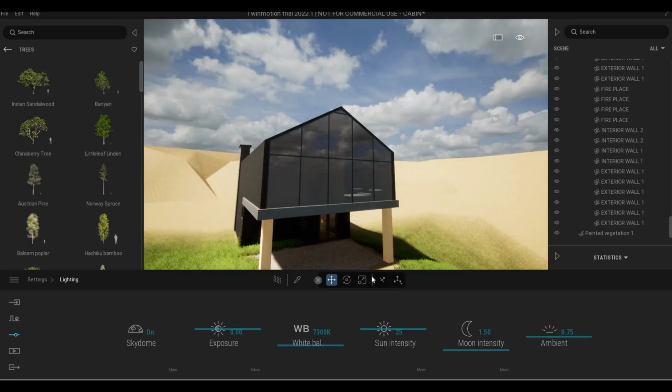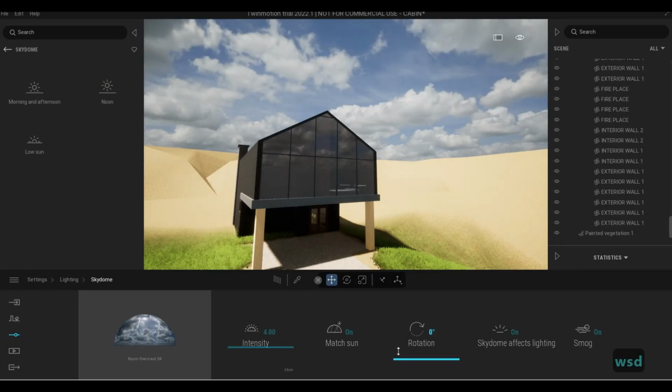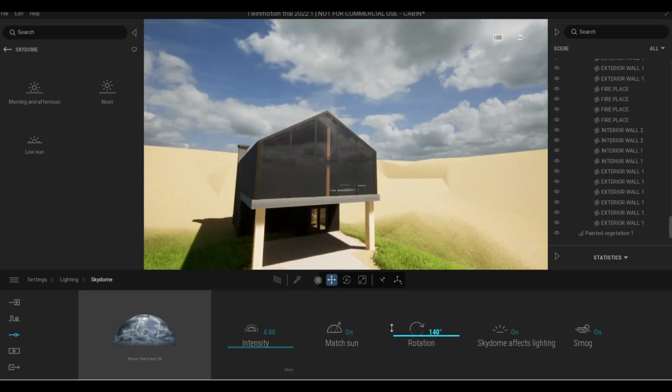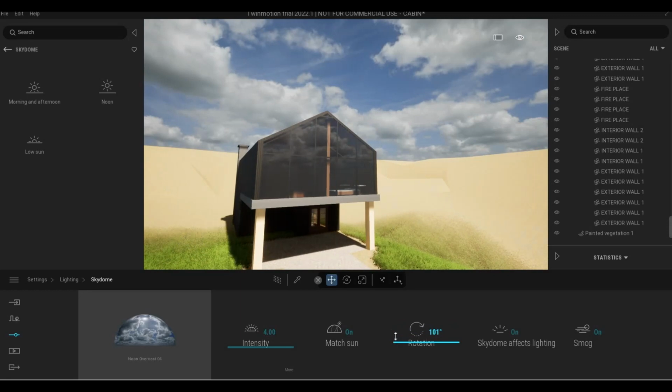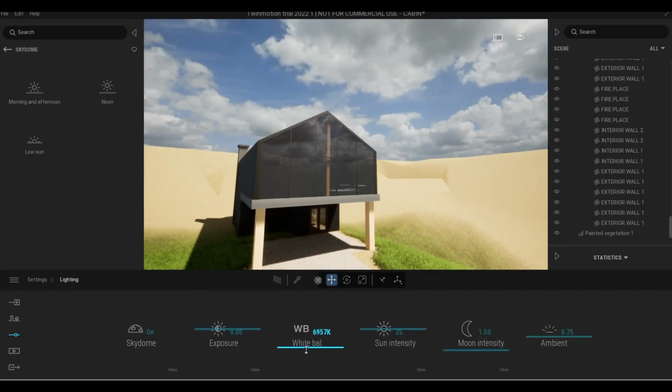We could change the settings right here. So go to more. We could change the rotation, and then the intensity. Here, most of the time, I chose to make it look white.